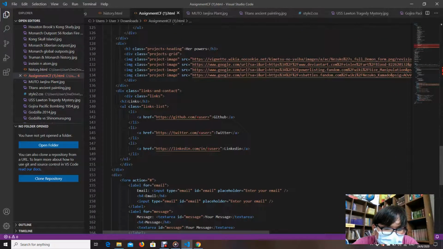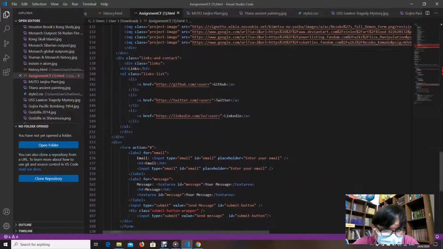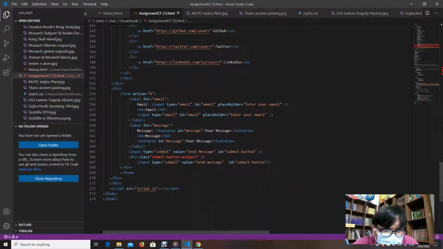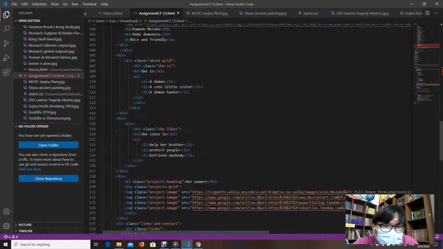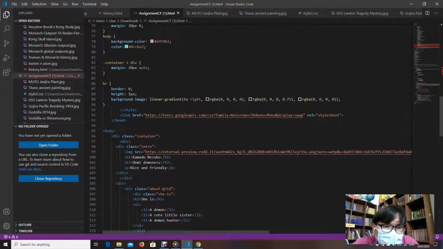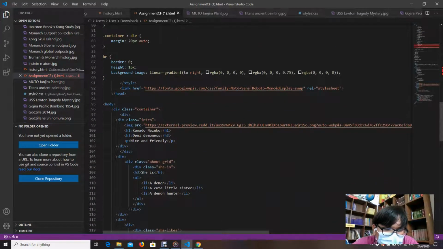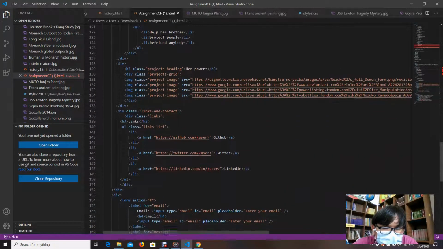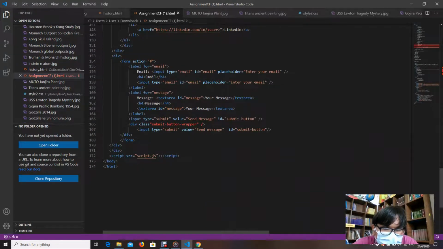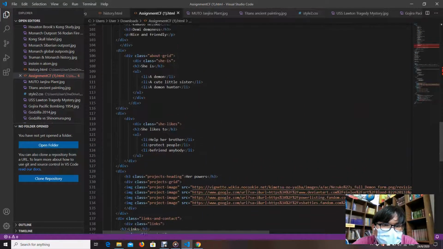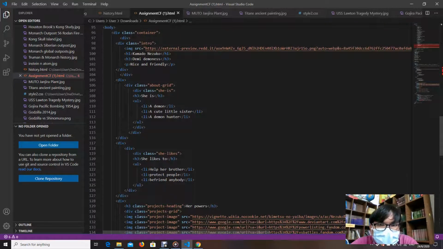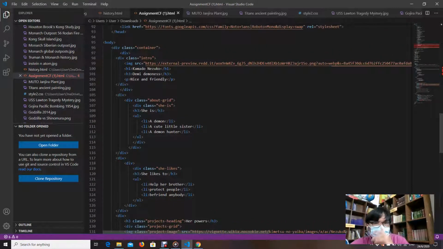This is a long one because it not only involves the intro, it goes until the ending div. Then this other div is to contain all the four elements in it. The third div is for each of the categories. Like for the intro, this is a div. I use the div class intro, and then the ending div.